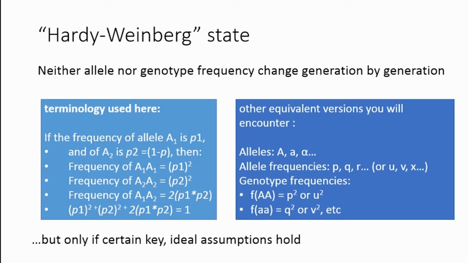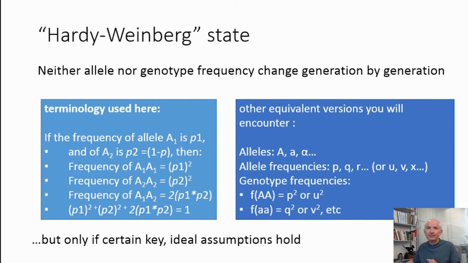In the dark blue box, I've also pointed out that you will usually find in most textbooks different terminology being used for the same stuff that we've been talking about just now, where alleles are called big A, little a, Greek A, what have you. It all amounts to the same thing. The equations are equivalent. I've chosen the terminology I've chosen just because it's more generalizable and doesn't imply anything about dominance and recessivity.